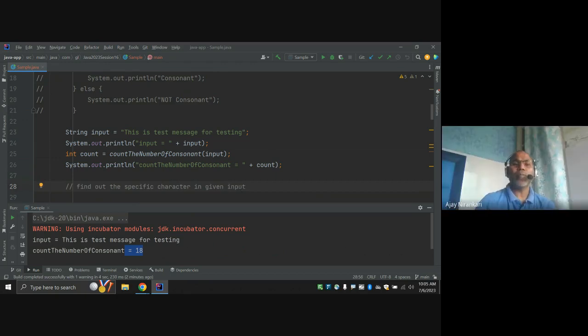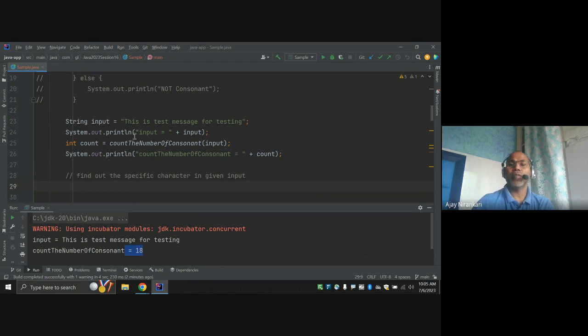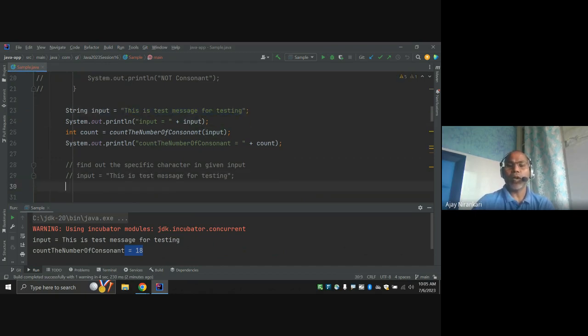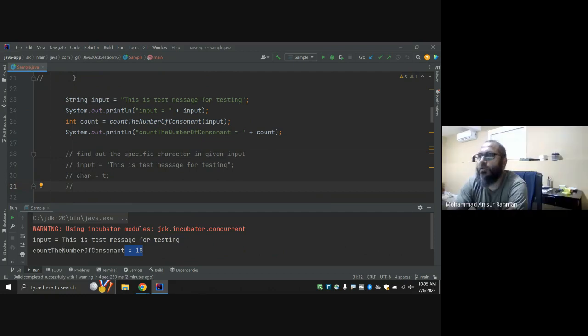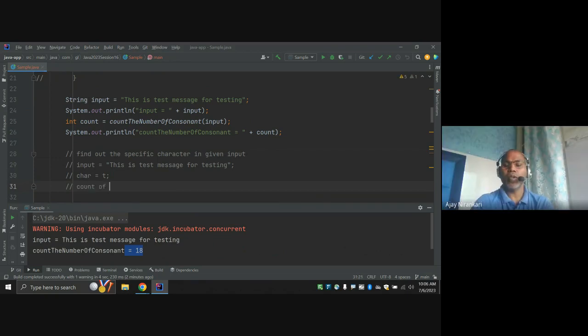Example, let's say this is the input, and the output is for a specific character. Let's say the character should be T. Your output should be the count of T: 1, 2, 3, 4, 5. The count of T should be 5.